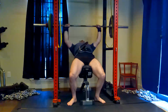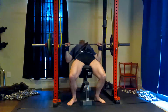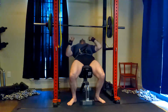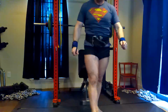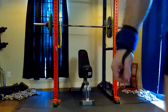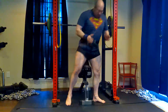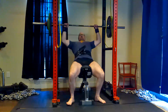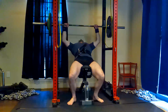And notice that I do very similar to my bench here. I touch low on the chest for an incline. People say, what do you mean, low on the chest? I'm below the nipple. I'm touching just below my nipple, even though I'm up at a steep incline. So I'm bringing it down low. I'm pausing, sinking it, and then driving. Okay? And the same grip width I use on the bench.